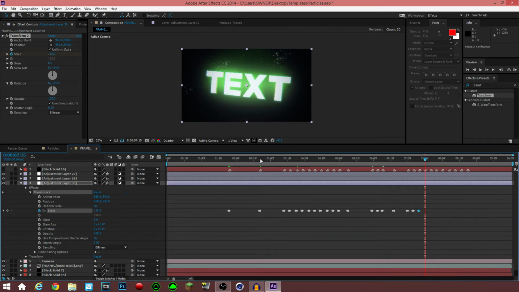I'm almost done with the keyframes. Come on, just a couple more. Sometimes the marker won't be on the dot, so you have to go up one, minus one. Just eyeball it.